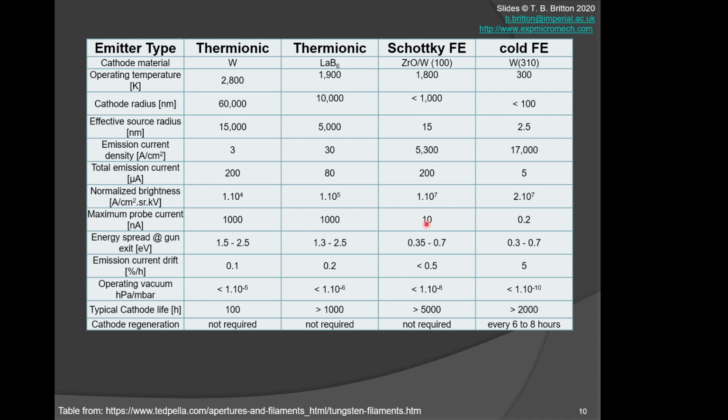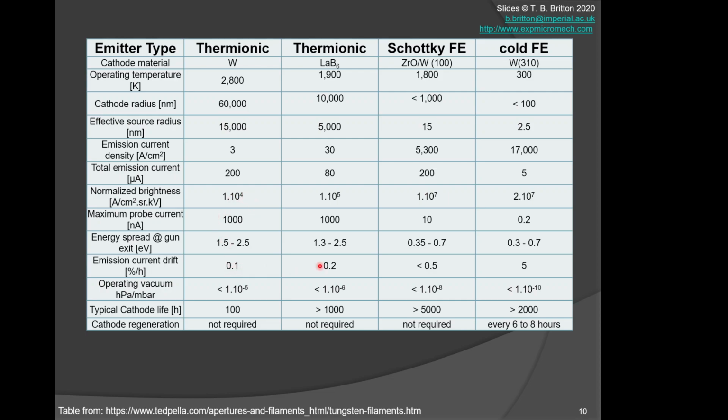We've also got to be careful that effectively this probe, although it has a lower maximum probe current, although these numbers have gone up these days in modern instruments, the brightness, how that can be focused into a single spot, can actually be very, very high from a Schottky field emitter, whereas it's much more difficult to get that from, say, a tungsten field emitter.